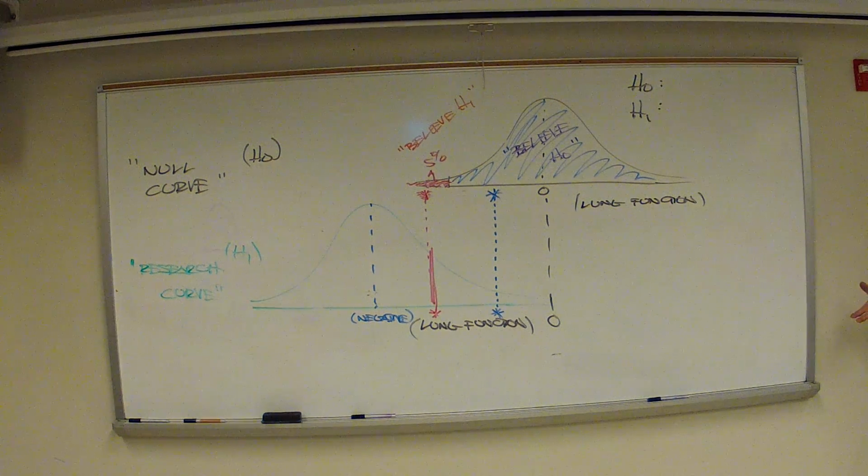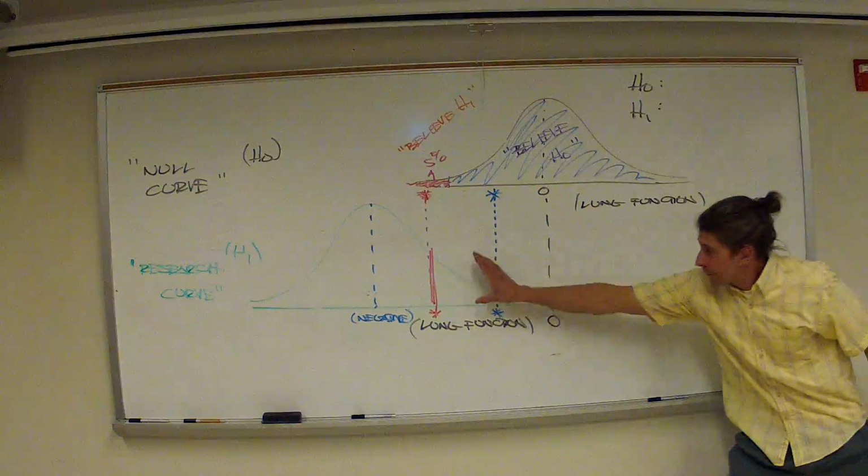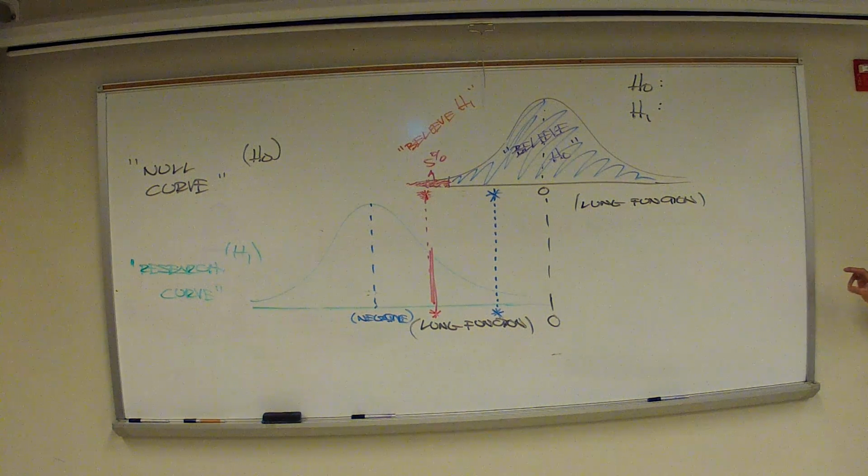Right. You're inhaling secondhand smoke and your lungs are actually getting better. So it could be over here. I'm not saying it's very likely. Now, realize too, this curve goes over there. Its tail goes over there. It's a very small tail at that point, but it's still there. So realize you don't know exactly where that curve is.